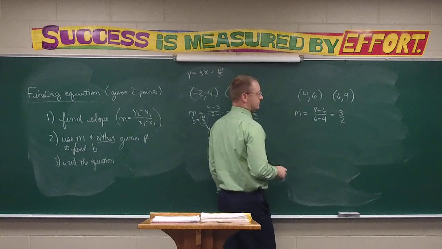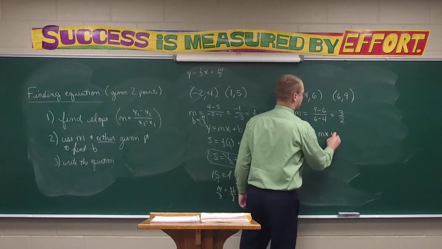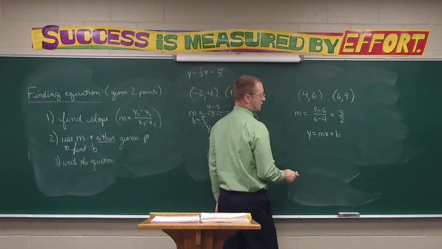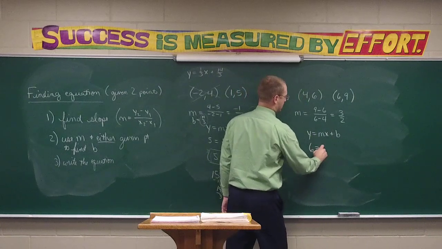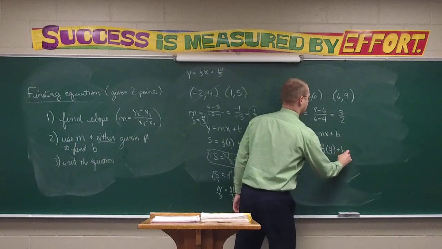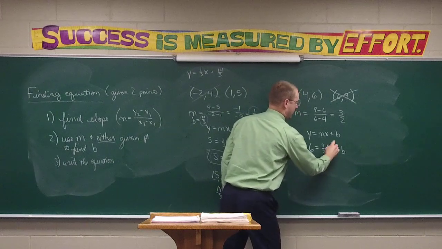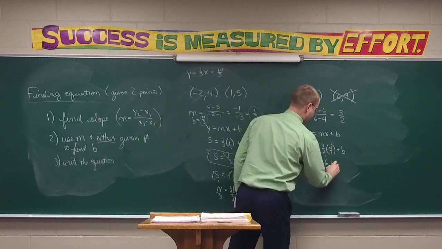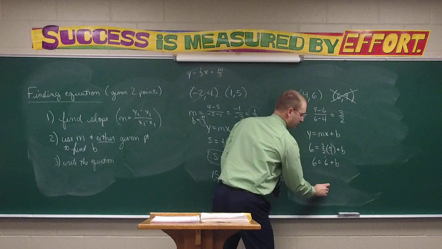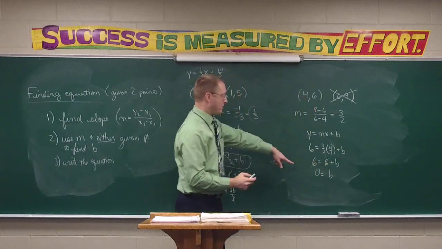All right. And then you do y equals mx plus b. And you do 6 equals 3 over 2 times 4 over 1 plus b. And 6 equals 6 plus b. Good. Cancel. Got a 1 and 2. Multiply to get a 6. And then both 6's cancel and get a 0. So the origin is going to be my y-intercept.